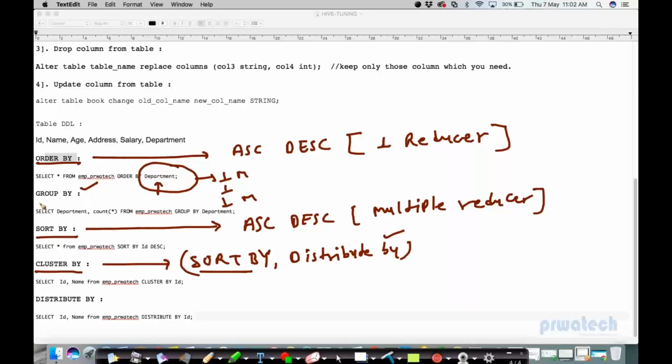Group by we already have; it stands different from all this. So you can do one comparison with order by and sort by, and a second comparison with cluster by and distribute by. But in cluster by, who is sending your data to multiple reducers? Obviously distribute by is not sending, so sort by is. There is a theoretical concept written for all these 5: order by, group by, sort by, cluster by, distribute by. I'll share that link, so you can spend some time there and read about it. If you still find any issues, let me know and we can definitely discuss it.